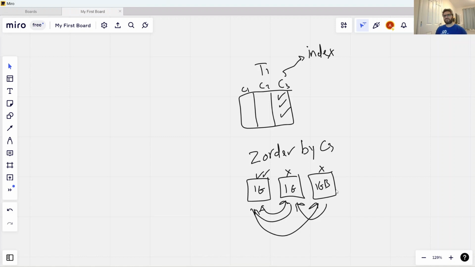So with ZOrder, you can ZOrder by 1, 2, 3 columns. I think up to 4 columns will be fine. I usually prefer 3 columns, but you can ZOrder if your where statement is on 3 columns, if you always use a 3 column statement, or in your group by or your join operations. So usually group the columns that you always query by, and ZOrder will be the way to go.